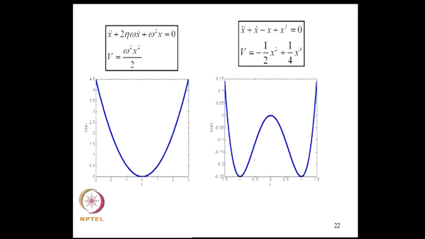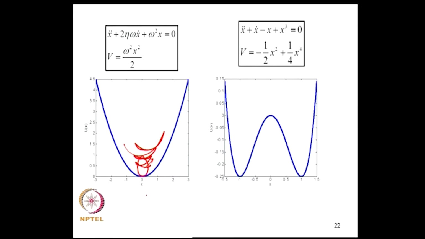Now, we can see here, if I plot the potential energy associated with this system, that will be omega square x square by 2. So, if I plot u of x versus x, you get this type of a valley. The motion of the system can be perceived as a ball rolling in this potential. So, what we are concluding here is the origin is stable, there is damping, therefore, this oscillation will continue and again it will come to rest. That means, this is the equilibrium point, I give a slight perturbation, the system oscillates and it decays to 0.